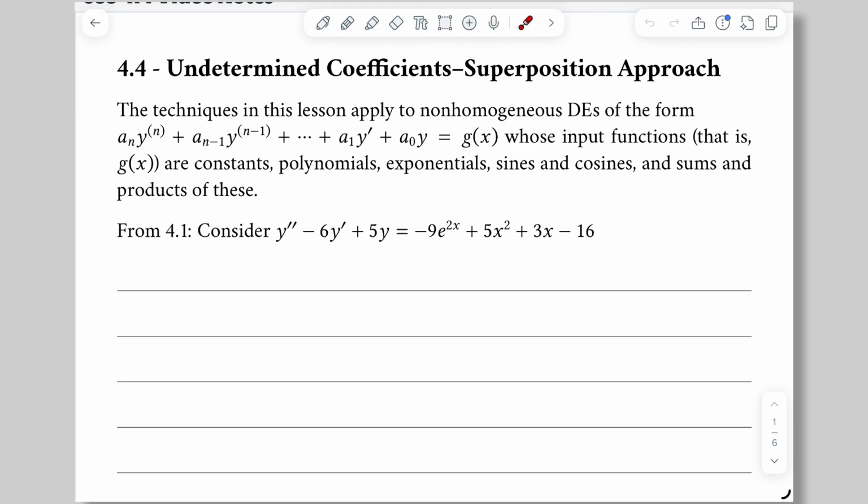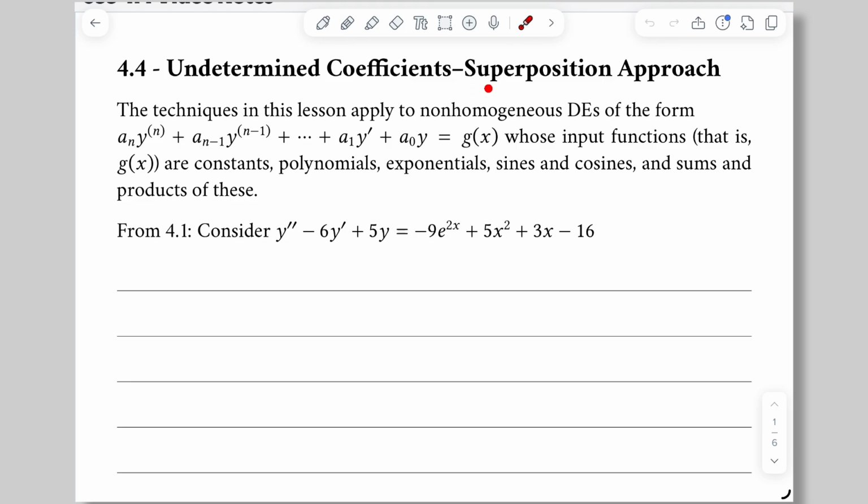We're beginning our look at non-homogeneous differential equations, and what we have here is one that has constant coefficients. So we've got a sub n, the nth derivative of y, plus a sub n minus 1, the n minus first derivative of y, and so on to a sub 1 y prime plus a sub 0 y is equal to g of x. And we're going to see two different rounds of dealing with these types of equations.